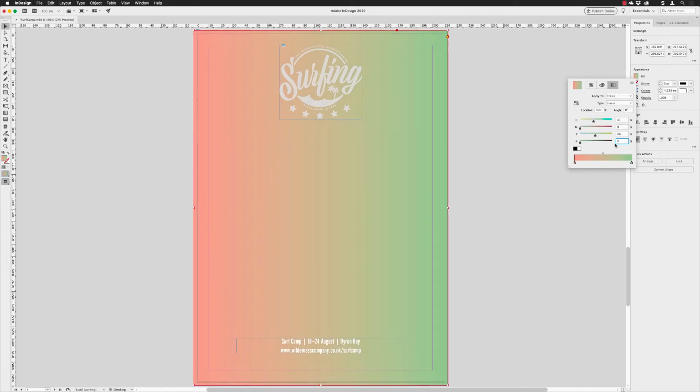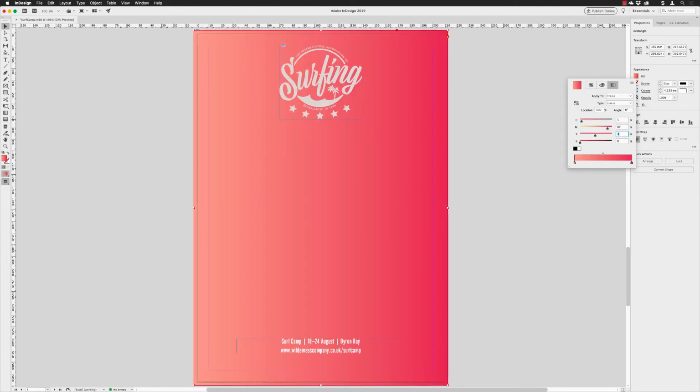I'm going to click in the other color stop in there, swipe over those values, and then for this one, 5, hit the tab key, 87, tab key again, 0, and then finally 23. Notice again now, if I hit the return key on the keyboard, that's exactly what it does. It closes that panel down, that pop-up.